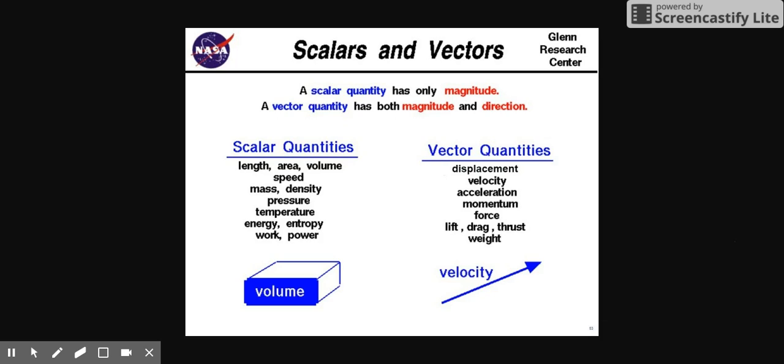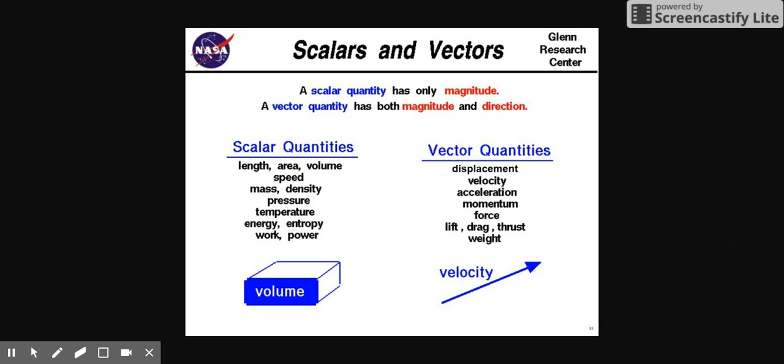In each quantity that we introduce in this class, I'm going to ask if it's a scalar or a vector quantity. You're going to have to know or to be able to identify which it is. So let's do definitions first. A scalar quantity only has magnitude. And a lot of students get tripped up on this word called magnitude. It just simply is the amount.